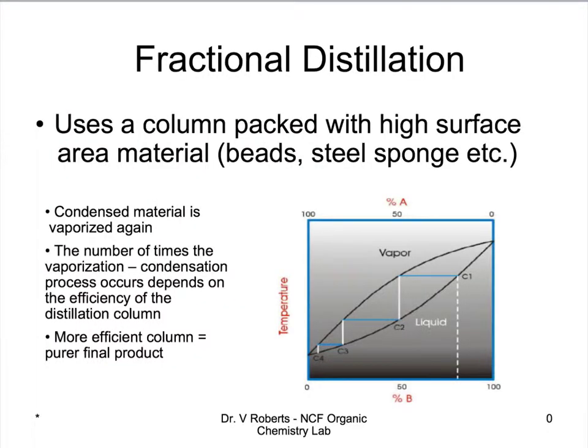With fractional distillation, we not only have one theoretical plate, but several. And how we achieve fractional distillation is by placing a material with a high surface area, such as a steel sponge, into a part of the distillation apparatus. So what's happening is that we have vaporization occurring on the sponge, as well as condensation back into the boiling flask, and then the process is repeated a few times. That allows for more separation of the different constituents.